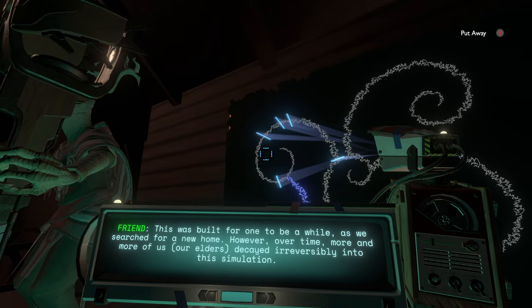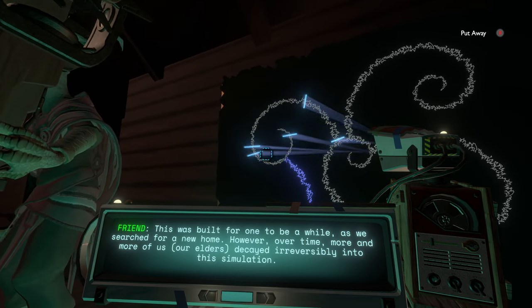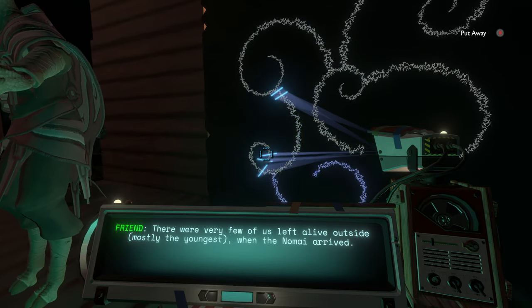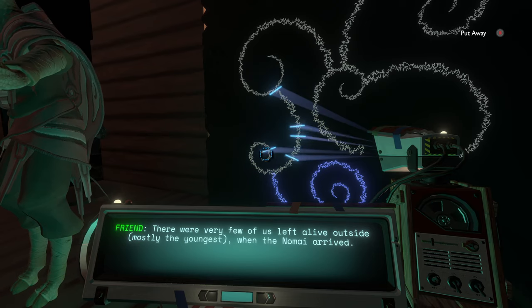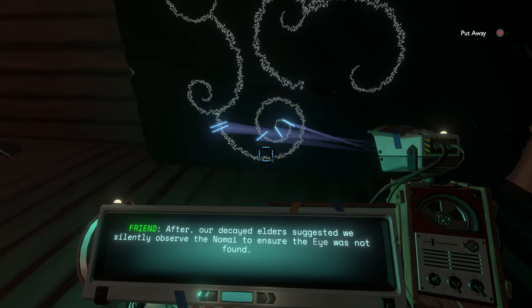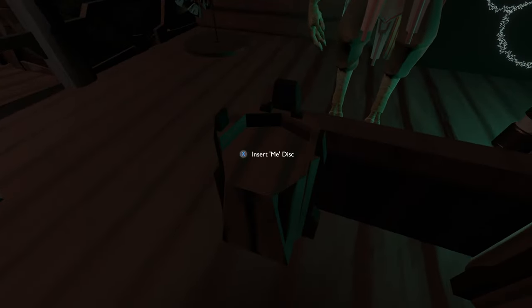This was built for one to be a while as we searched for a new home. However, over time, more and more of us, our elders, decayed irreversibly into this simulation. Very few of us left alive outside. Mostly the youngest when the Nomai arrived. After our decayed elders suggested we silently observe the Nomai to ensure the eye was not found.